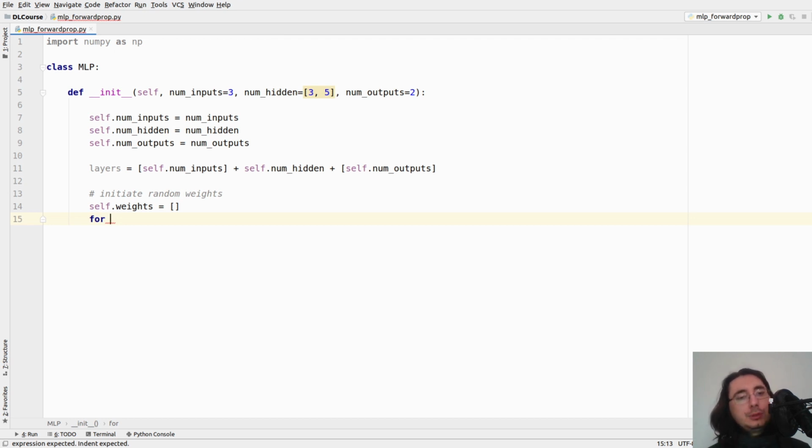So how do we do that? Well, we do a for loop in a range of the length of layers minus 1.